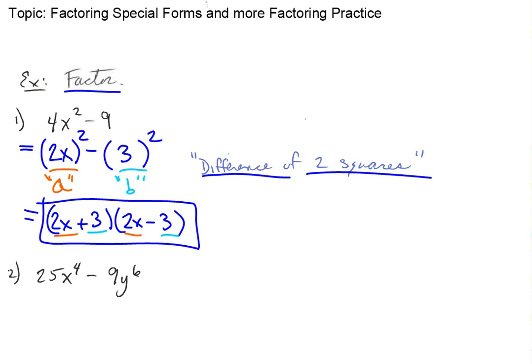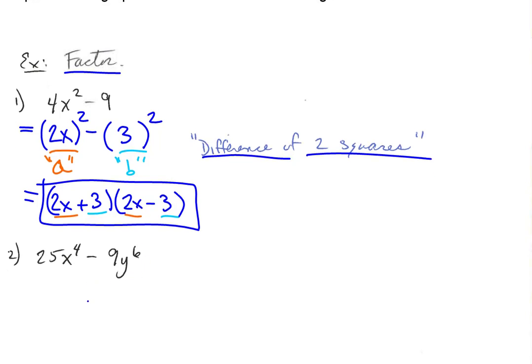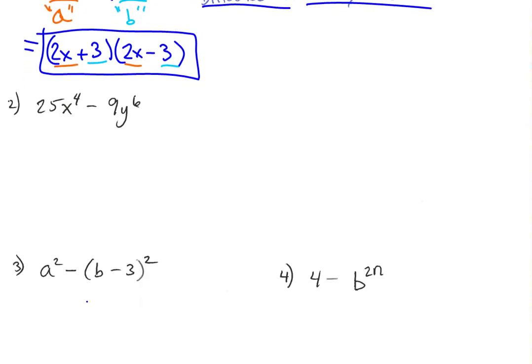I just have the habit of putting the minus second because sometimes the difference, the minus term, the minus factor with the parentheses, sometimes that actually goes further, and so I like to put it on the end so that you can just extend it if you need to go further in some examples, though this one does not. And we know that because these two binomials that we have now are not factorable further using any of our known factoring methods. Let's try another example, which begins as 25x to the fourth minus 9y to the sixth.